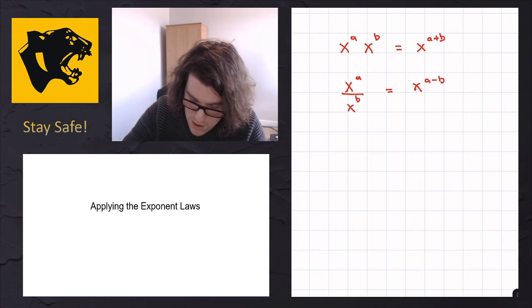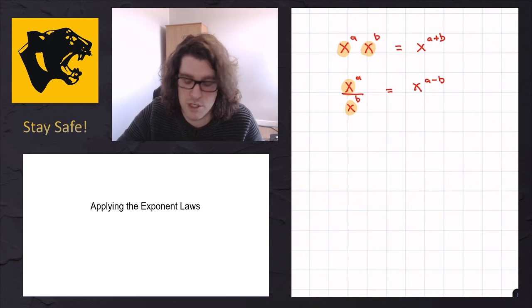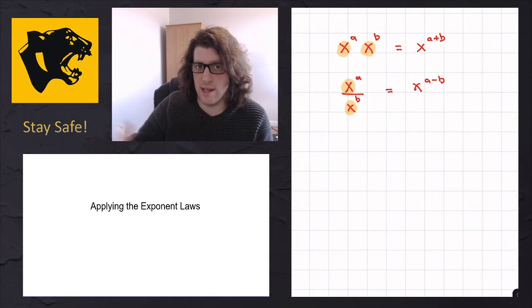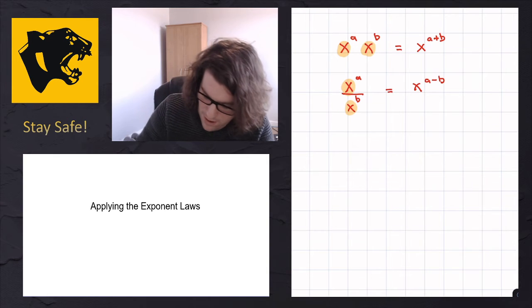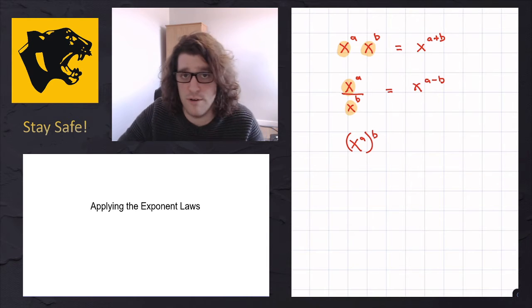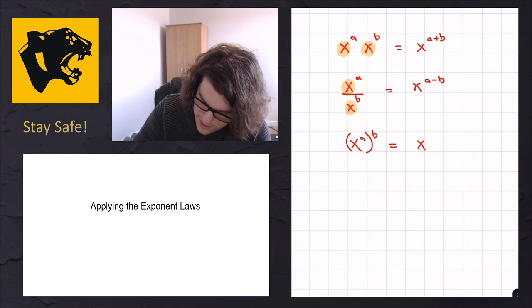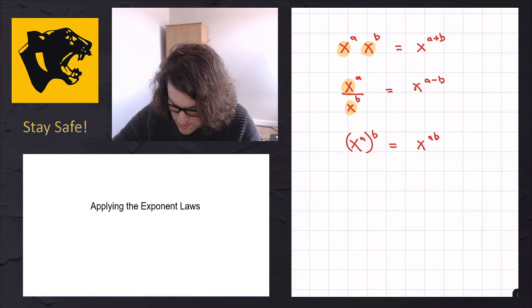It's really important to note that in both these examples, it's not a fluke. The bases need to be the same as each other. If they're not, then there's no simplification that can be done, at least not without rewriting it as the same base, which can be simple in some cases, but generally is not. All right, now, if I take x to the power of a and say that that is all to the power of b, then in this particular example, we can take those two and multiply them together. So it will be x to the power of a times b.